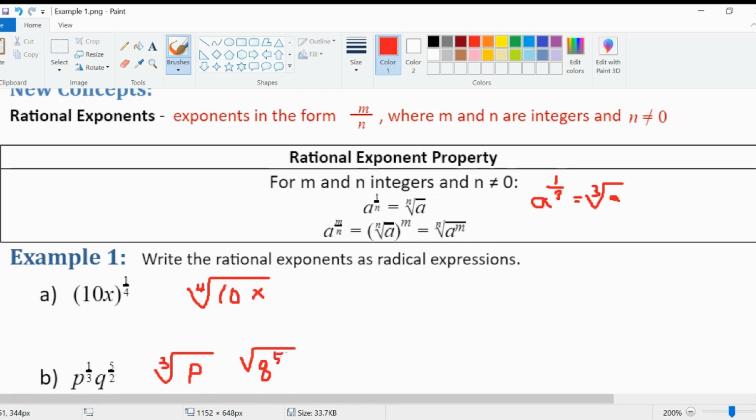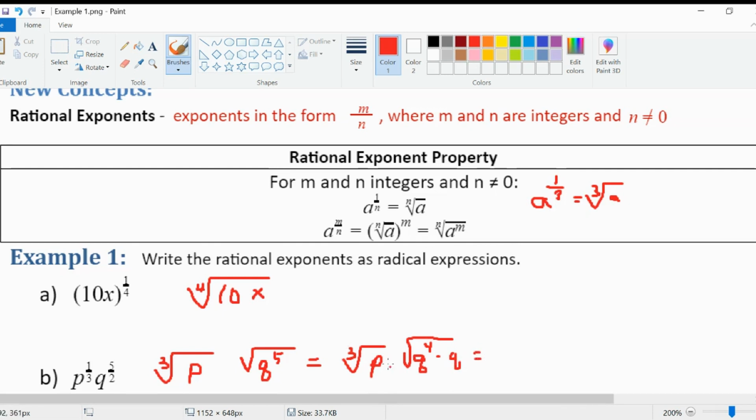Now anytime this power of 5 is greater than that index, I can start to take out perfect squares. And with square roots, you can take out even powers. So I still have the cube root of p, but that q to the 5th I am thinking of as two separate values, q to the 4th times q, and any even power we can take the square root of, something we talked about back in lesson 41.